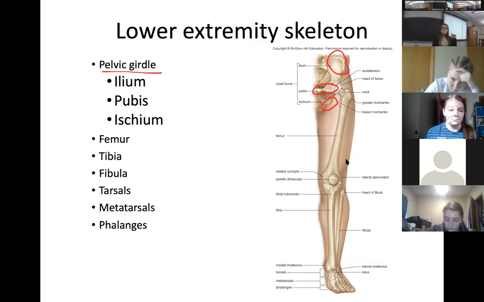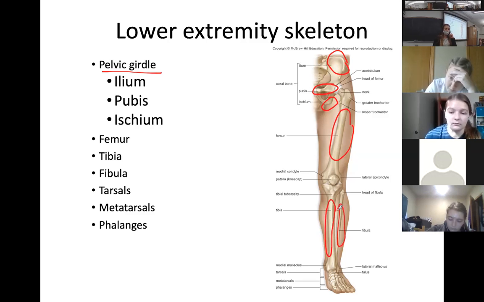You have your femur, which is that big bone, and this is considered a long bone in the top part of your leg. Your tibia and your fibula, they kind of mock what your ulna and your radius do in my eyes. They are the two bones in that lower half of your leg. You have your tarsals, which are in the ankle, your metatarsals, which start on the top of your foot here, and then you have your phalanges, which are similar to those in your hand. I'll walk through that here so you guys can see that as well.